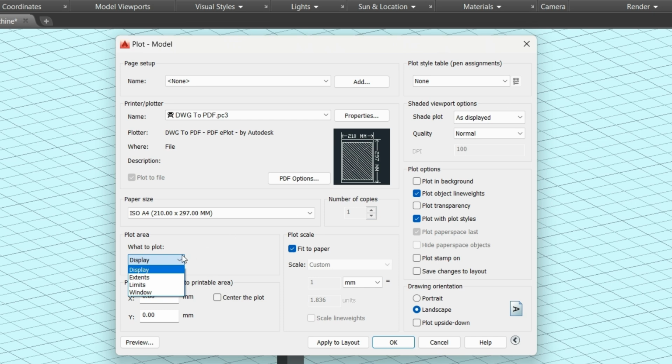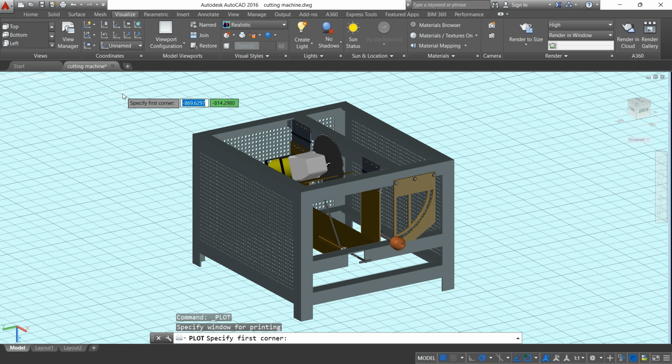All right, so I'll basically come to the window, and I'll select a window I want to plot. The moment I click on window, a pop-up menu will exit, and now I'll get this mouse pointer over here. I can change the orientation of my 3D model over here. So let me do it like this. I'll just maintain this form. So from this corner, I'll click it and hold it. You left click and hold, and drag your mouse pointer downwards, right? See where my mouse pointer is now. So I'll drag it here and just leave it.